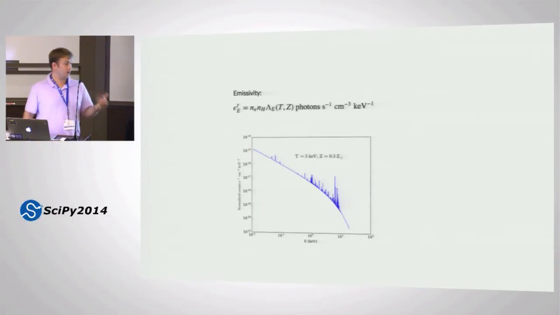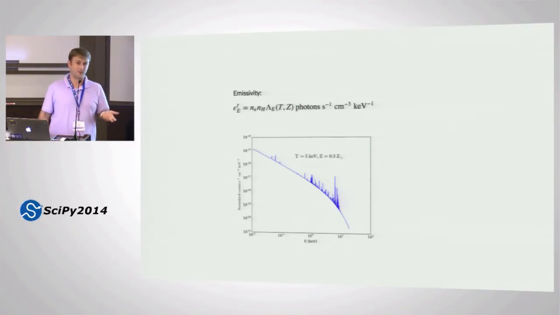In order to determine what the flux of photons is and how much of that at each energy, we need a spectral model. And here's just an example of an APEC spectral model. This is energy versus normalized counts per second, per centimeter cubed, per kiloelectron volt. And as you can see here, you have a continuum spectrum with a lot of lines on it. This is a fairly typical kind of spectrum for what you might see in a galaxy cluster. This is a 5 kiloelectron volt temperature and a metallicity of 0.3 solar.